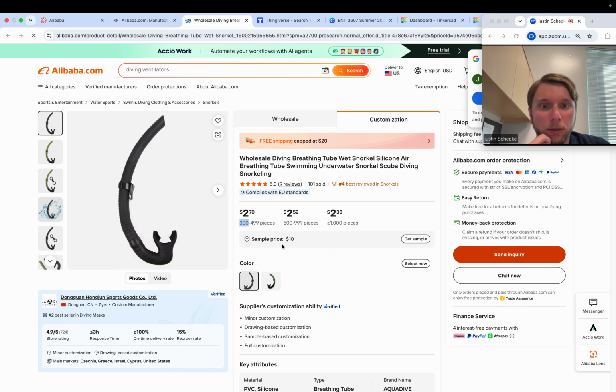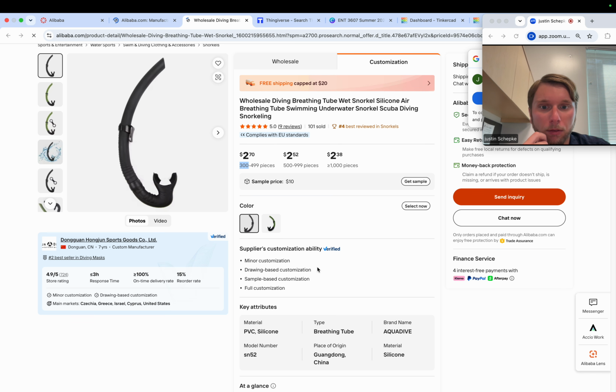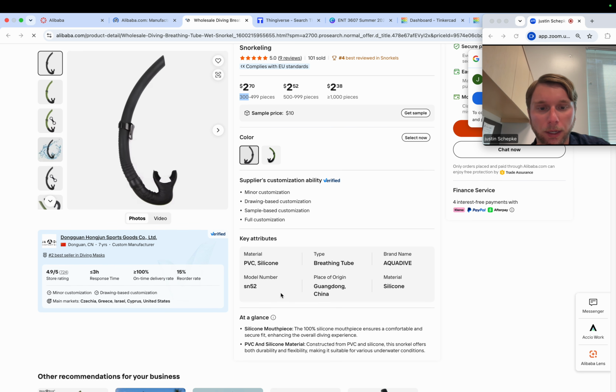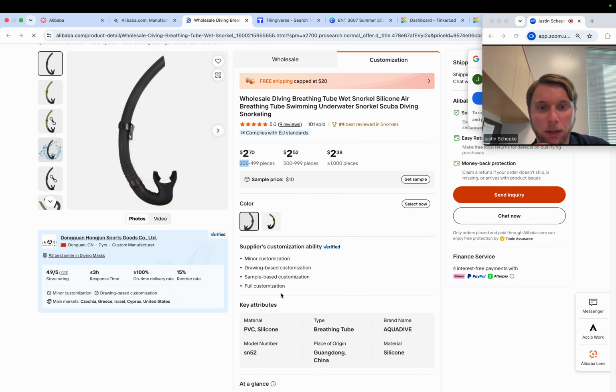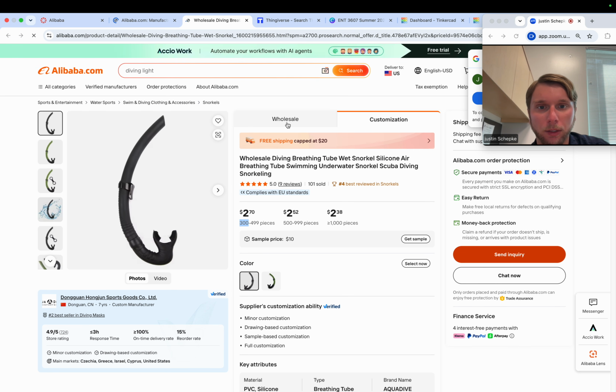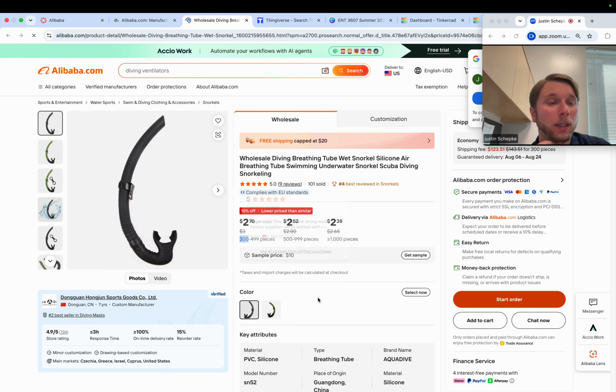In some cases you can do it right here. It looks like there's some minor customization. I'm looking to see if we can have them print the logo onto it, and it looks like maybe not, but that might be something you do next, which is the simple part, actually printing the logo onto it, and we have the tools here to do that.